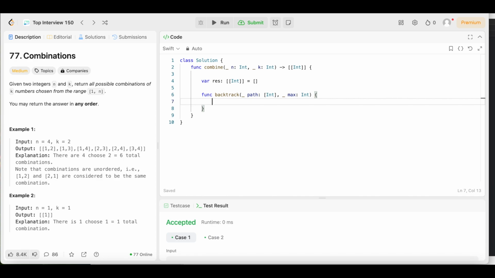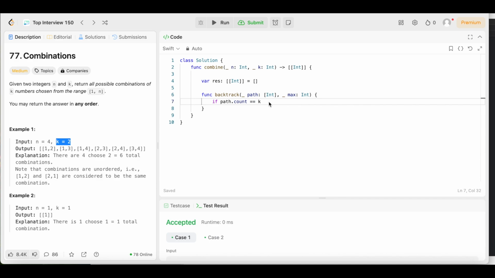First thing we need to do is create a base case. If the current path length equals k, it's a valid combination, right? So in order to do that, we could just say if path dot count equals k, because remember, we only want k amount of numbers at a time, so we need to make sure that the count is equal to k.